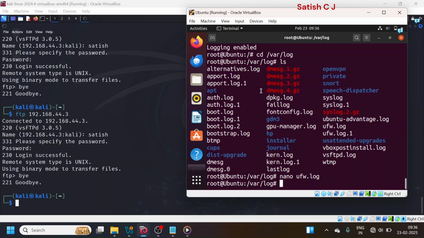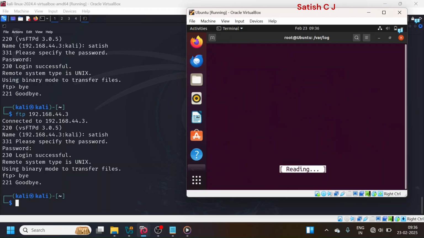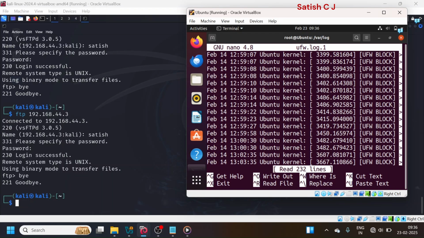Is there nothing logged here so far, or is it ufw dot log? So now this is that specific file. There's a ufw.log.1 created.